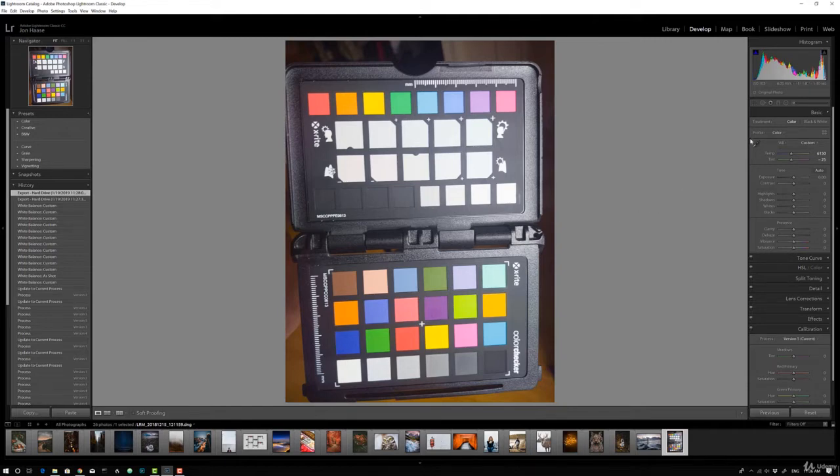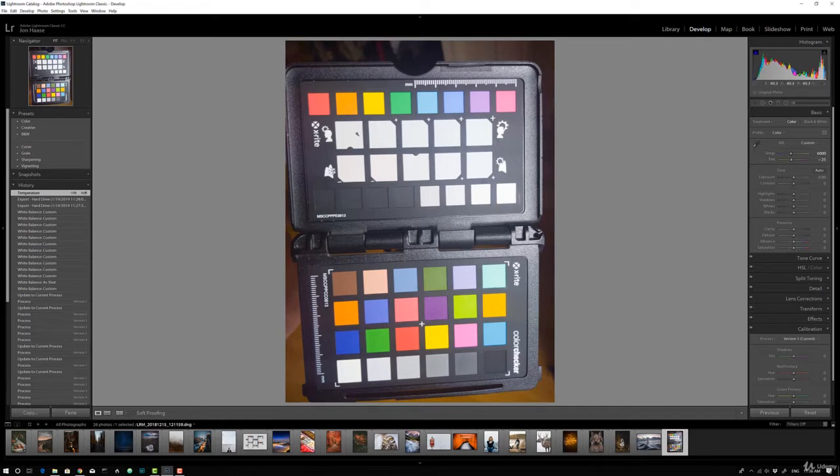Now if you go under the basic panel here, under the Develop module, you'll notice there's a white balance selector. It looks like an eyedropper. You can use the W key or click on that icon in order to select it. What I want you to do is go to this first square. It's got the half circle notch out of the bottom, and I want you to click on it. And you'll notice that when you do, you should get a temperature around 6,000 and a tint around -25.